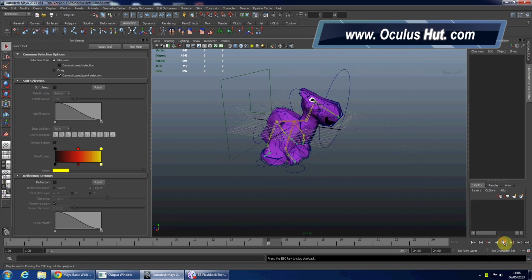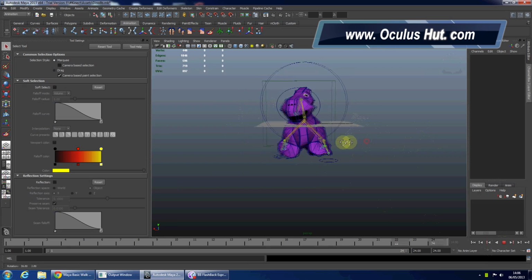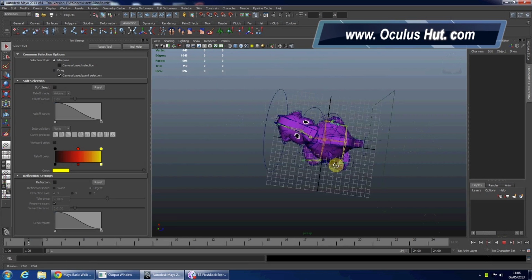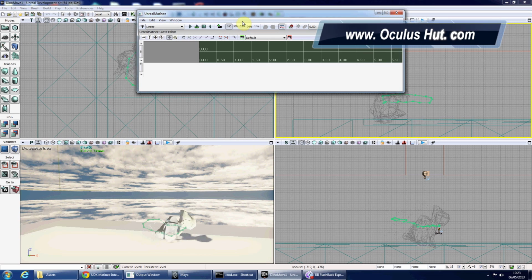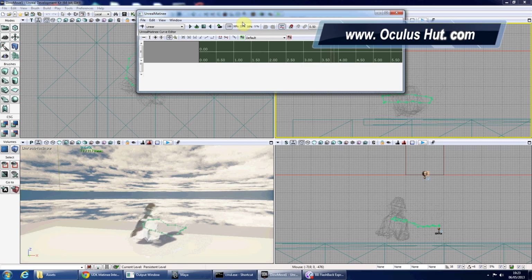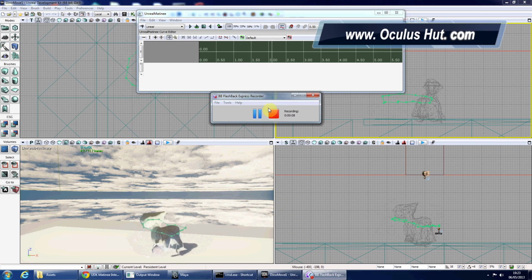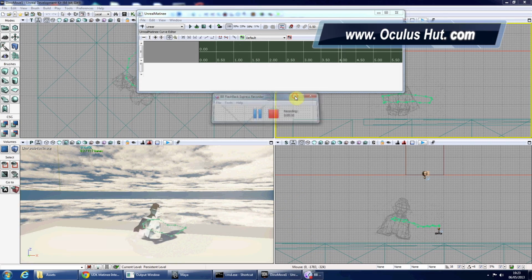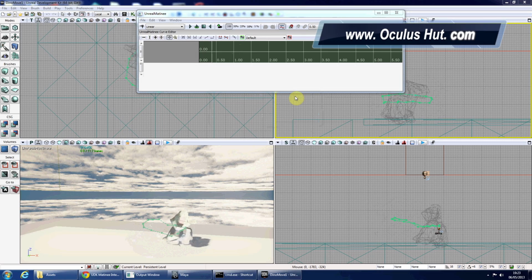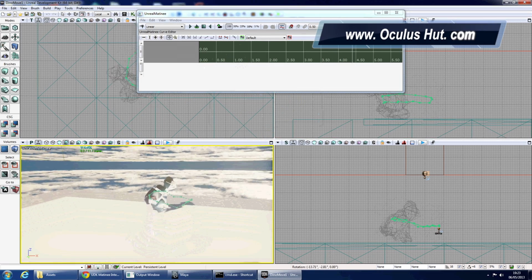Okay, so after more messing around, I then eventually gave Dino a fairly basic animation, and then I managed to import him into UDK. However, you can see there's something odd. He kind of looks like the Predator, which is not a good look, and it wasn't the look I was after. But anyway, it was really good to see him in UDK.